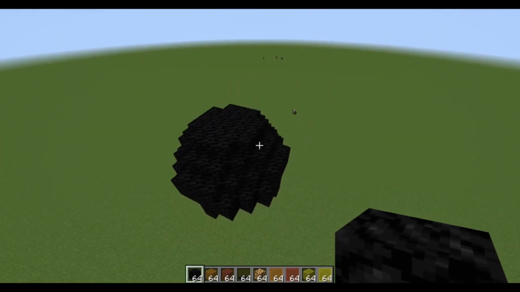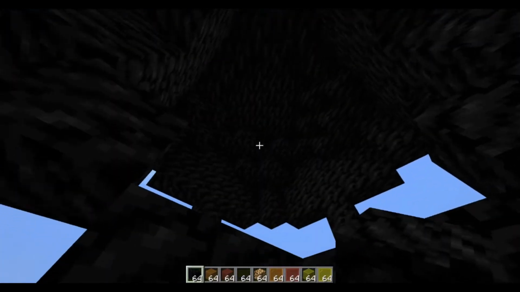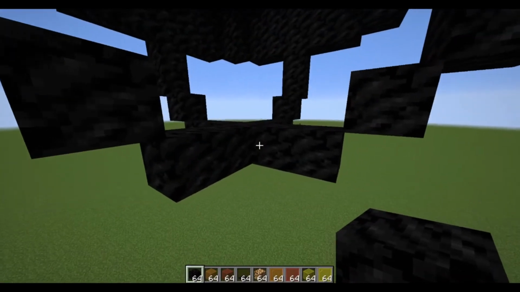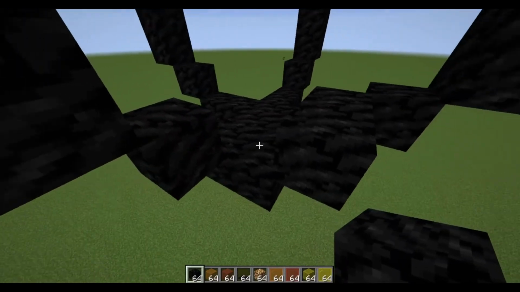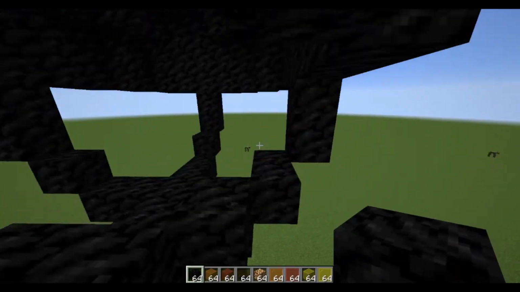Okay, I am done filling in the top layer of the meteor. The bottom is the exact same as the top, but it can get a little disorienting. So what we're going to want to do is place 1, 2, 3, 1, 2, 1, 2, 1. You can break these blocks. It's just 3 blocks here.